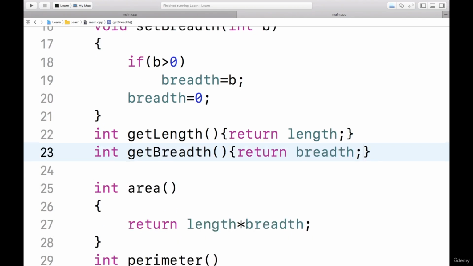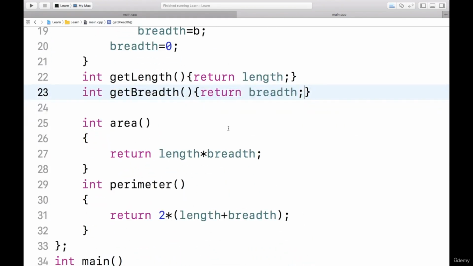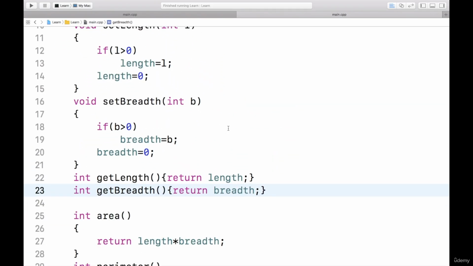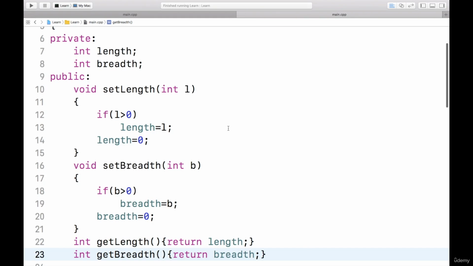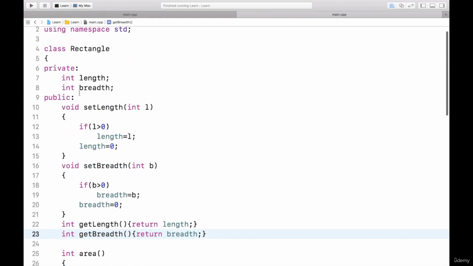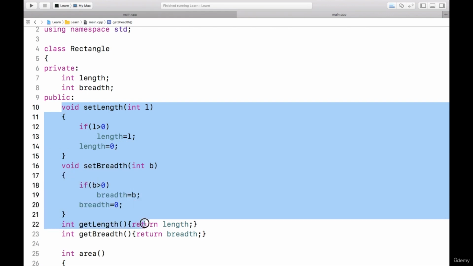I'll just zoom out and you see what are the functions I have written. I have written set length and set breadth functions, get length and get breadth functions on a rectangle class.